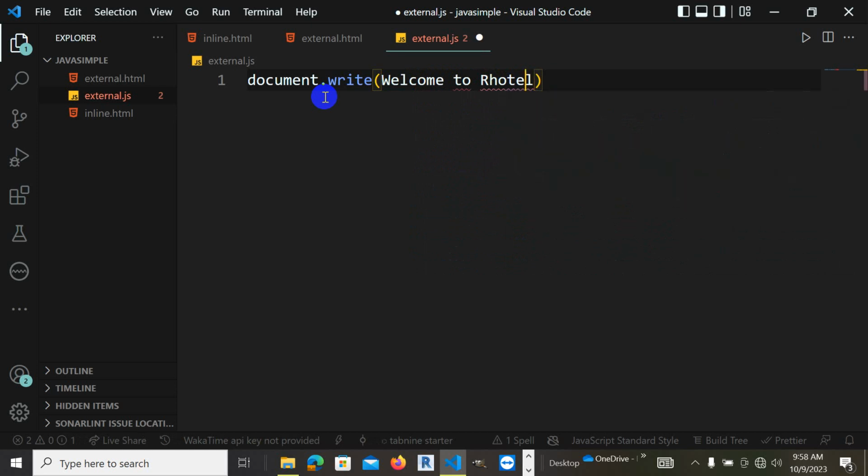Now I have to put this as a string. We'll talk about different data types, but this is a string. So I have to put a double quote and I say welcome to Rotel. And I put a semicolon.